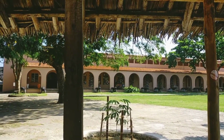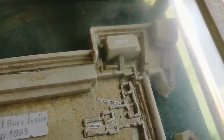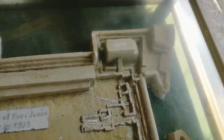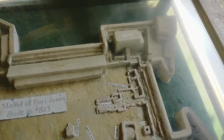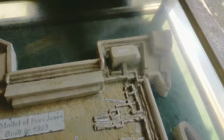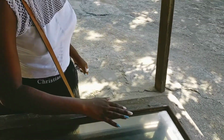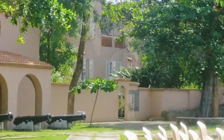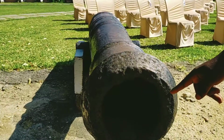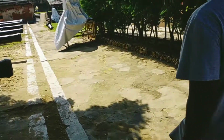So guys, this is the Artifact Room or the Artifact Center, whereby all the historical things that were used were stored. At this far end here, there used to be the tombs whereby people used to be buried when they died, the slaves and all that. But later on it was closed down because tourists used to get scared to go there. Initially it was opened and we could tour this place. Unfortunately I'm not going to show you this place because offices were built there instead of the tombs, so there is nothing to see at this far end as far as tombs are concerned. As you can see, offices are already built up there. Canoes, these are the weapons that were used to fight their enemies, so let's head over there.